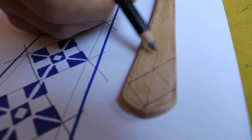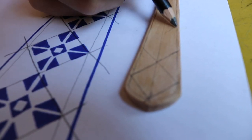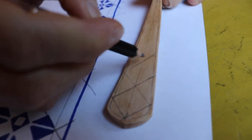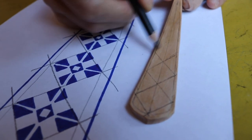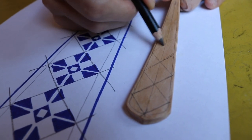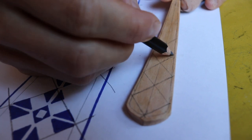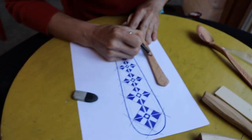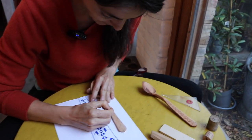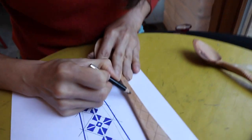And we are going to do exactly the same thing, just continuing down. We have a line here, a parallel line to this. We're going to draw over here. Same, and just keep going all the way down. And we're going to talk when we go a little bit further down the spoon. I'm going to talk a little bit about where do we stop and how far down do we go with a pattern. So creating these diamonds, we're getting about to where I would stop, and I'm going to tell you why.